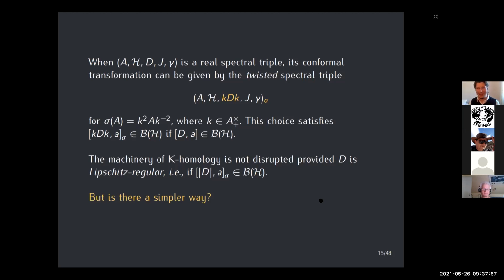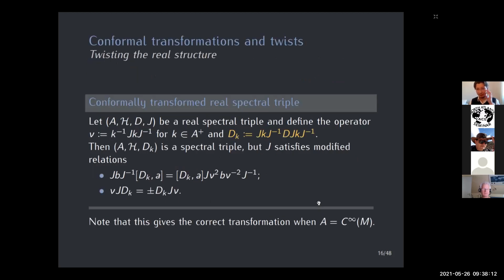So point being, I guess, motivation from that discussion, is there a way to sidestep such questions altogether? And the answer, it turns out, is yes. So this was shown in a paper by Brzezinski, Ciccoli, Dabrowski, and Sitarz in 2016. The point is that if instead of sandwiching the Dirac operator by something coming from the algebra, from capital A, you instead sandwich it by something coming from JAJ, what you can do is retain the spectral triple structure.